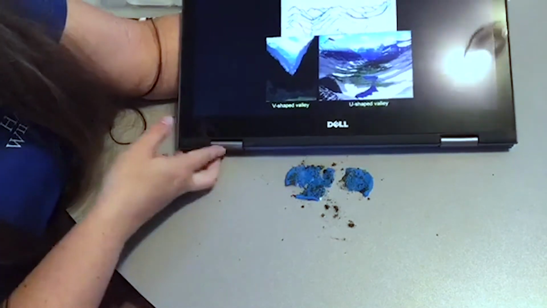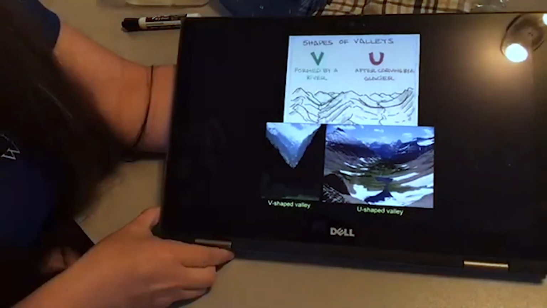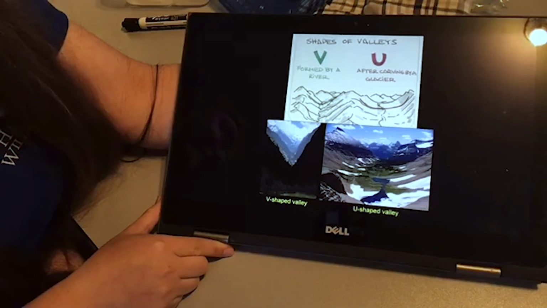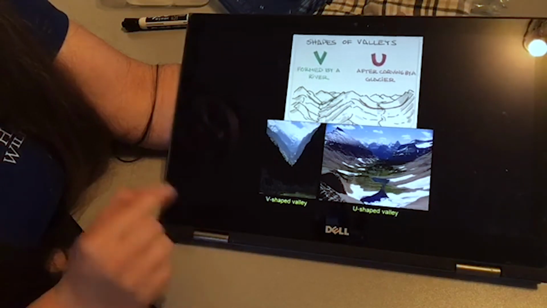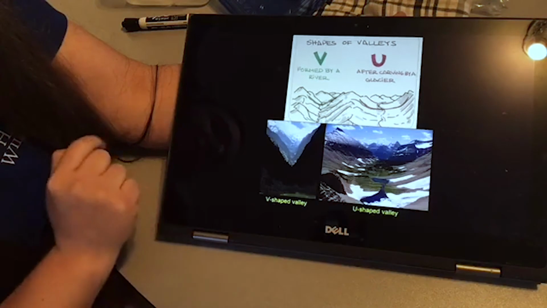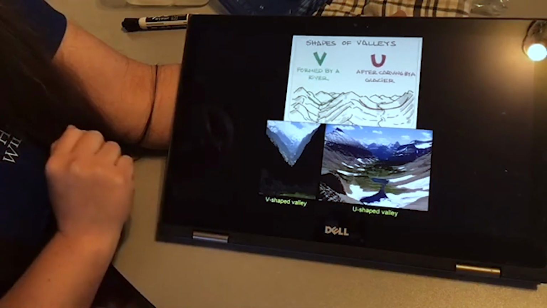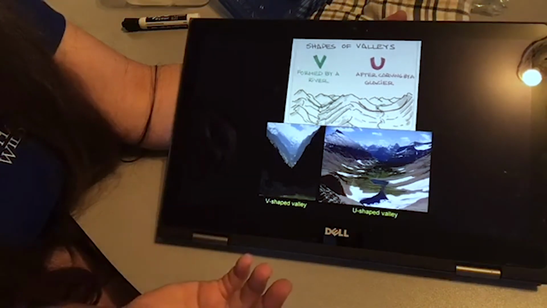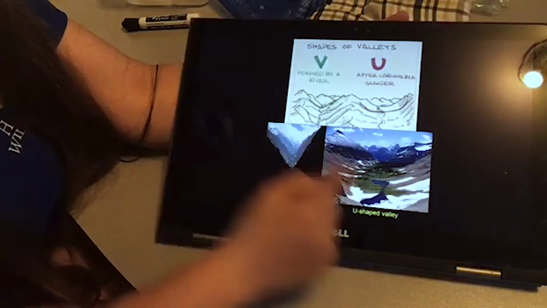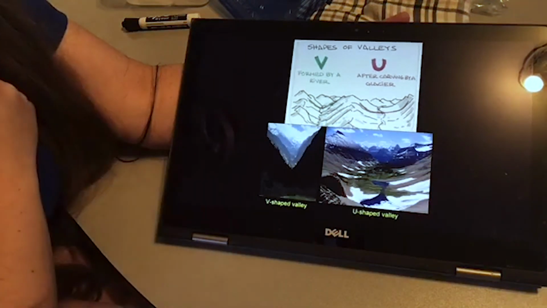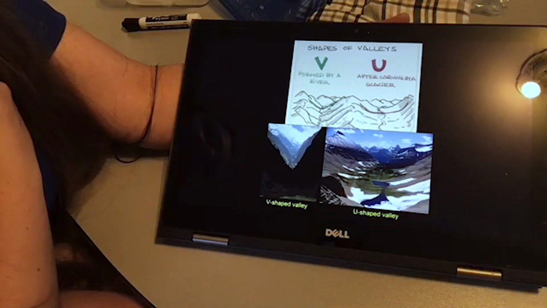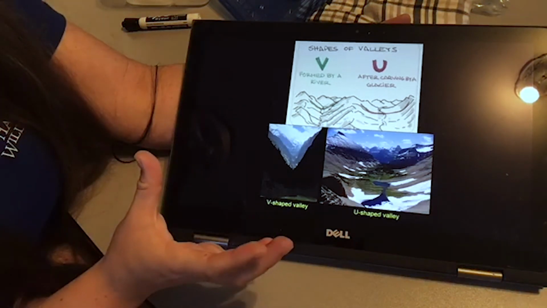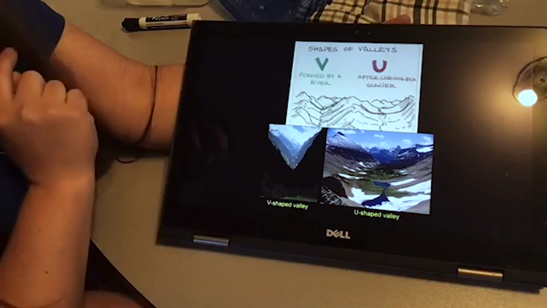Another evidence of glaciers is the U-shaped valleys that a glacier leaves behind. The erosion from a river forms a V-shaped valley, as you can see over here. And then for glaciers, because as we've talked about, they're huge, they're heavy, and that ice moving is really just going to scoop out these big, more U-shaped valleys, because that erosion power from a glacier is less concentrated, it's more dispersed than a river's erosion would be.